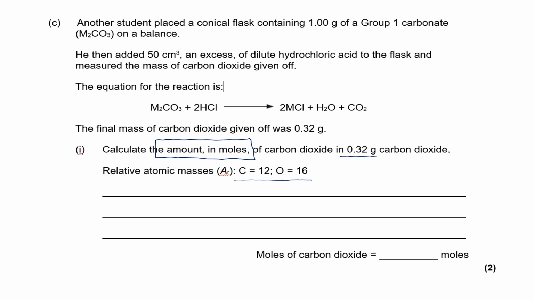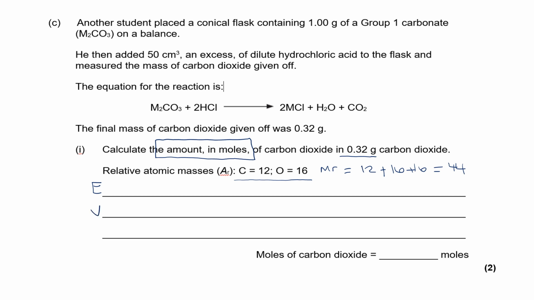Carbon dioxide has 2 atoms of oxygen in it. So when you're calculating the MR in the first instance, don't forget that it's going to be 2 times oxygen. So therefore, the MR of carbon dioxide is 12 plus 16 plus 16, which equals 44. So don't forget, carbon dioxide is always 2 atoms of oxygen. As you've always done, use the EVERY method to resolve any of these questions.